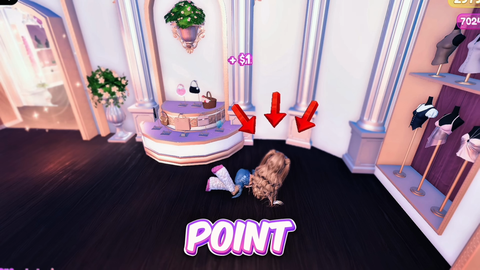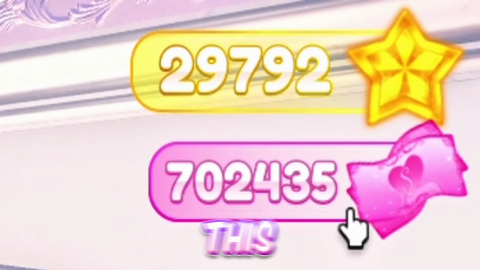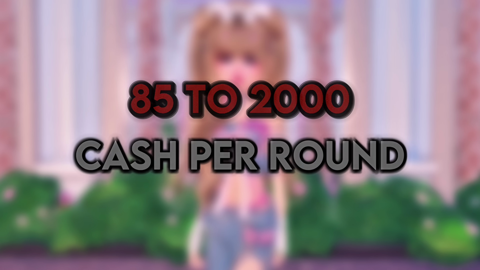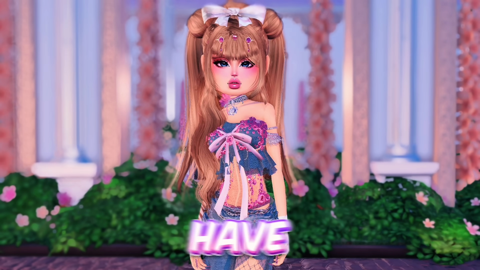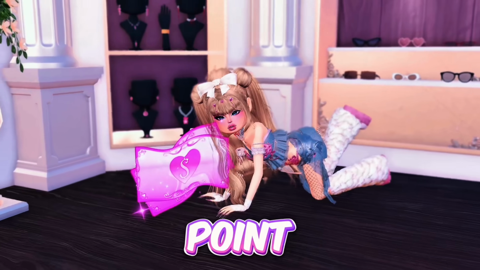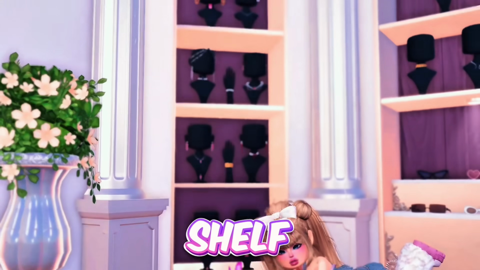This will be your endpoint if you have VIP. And this is how much cash I got after just collecting it once. You can earn around 85 to 2,000 cash per round depending if you're lucky or if you have the 2x cash game pass. If you don't have VIP, your endpoint will be right here by this accessory shelf.